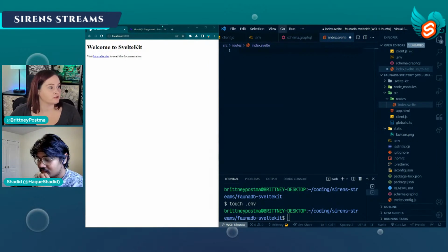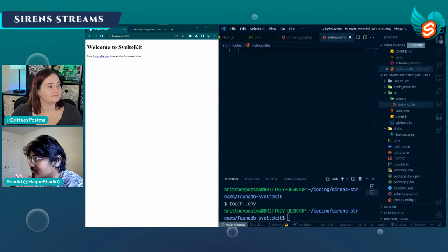So what's the first thing that we're going to do in the index.svelte file? Let me just pull up my notes here as well. I also have this code. So the first thing we can do is import setClient from URQL. Do we want to do that in a script tag?